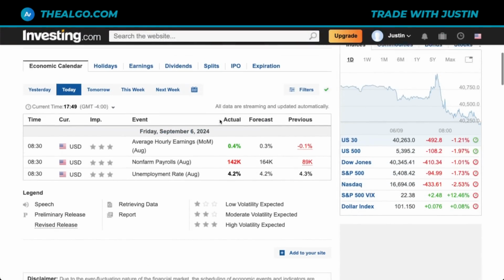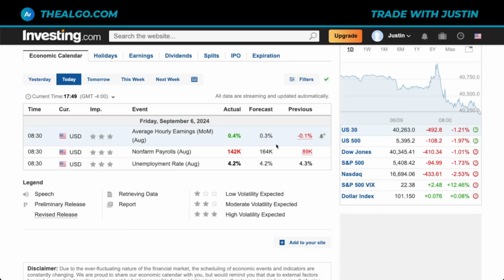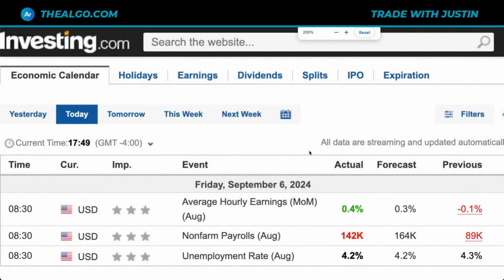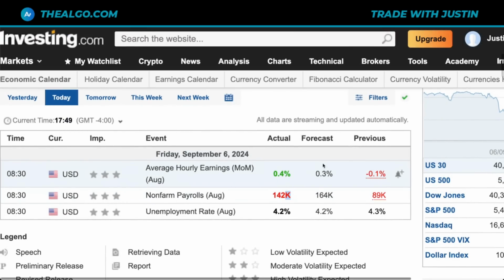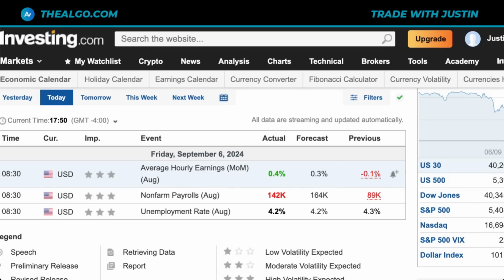I don't think the numbers today were really the reason why we went down, because net, I thought this was actually pretty good. Good data is supposed to be good. Here we have more red than green, right? Red, red, red. So why is that bad? Well, average hourly earnings actually got revised to a negative print. So even though it's a little bit higher than the forecasted 0.3, when we factor in the decline from the previous month, I think it's okay. Non-farm payroll coming in above 140, around 150, good. Unemployment rate going down again from 4.3, I think that's good.